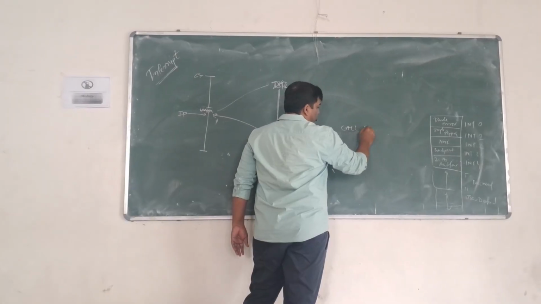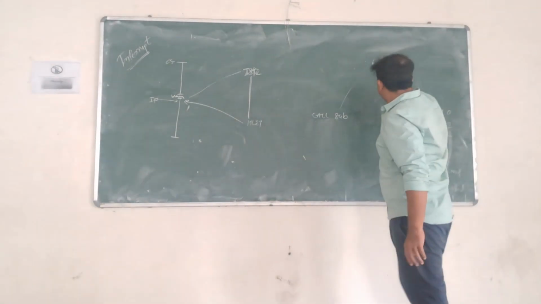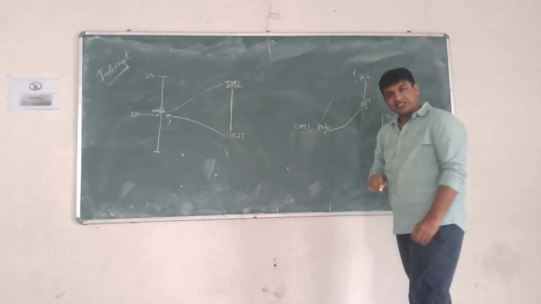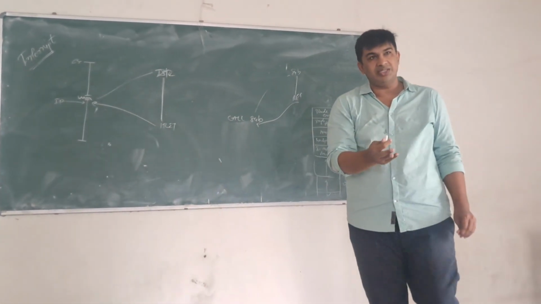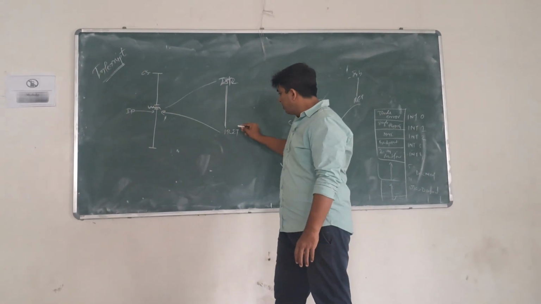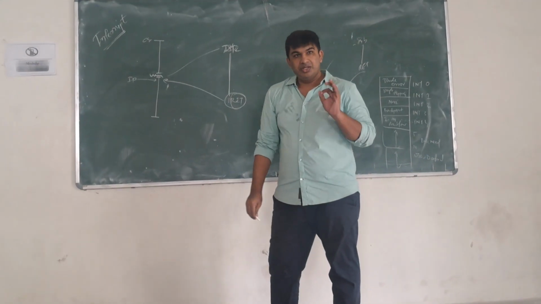If you remember your basic subroutine example, call and macro. Remember, if I write down call SUB, what happens? You need to jump to the SUB. When the RET statement comes, you need to come back to the next one. This is what you do. Yes, same thing happens over here also. But here, instead of RET, they are using IRET.